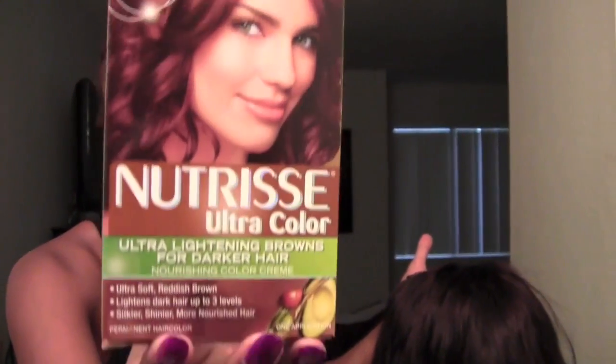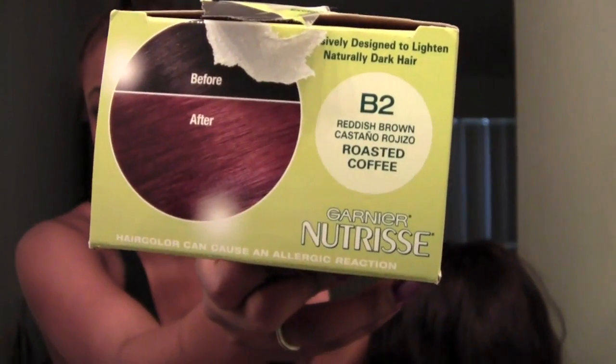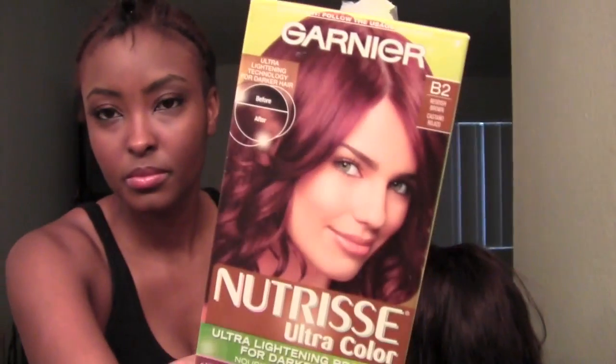I colored the hair because I colored just my leave out. The back is like black. I just colored my leave out area, and I have a video on this already. See, this is the color. I got this from Target. I'm gonna put it on my head and then I'll be right back.